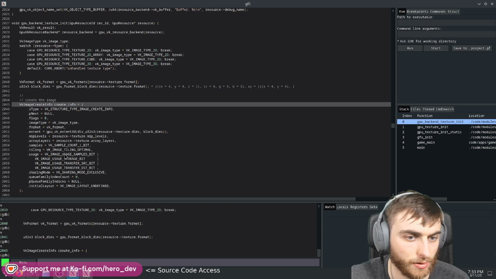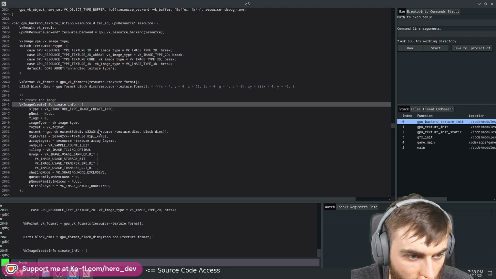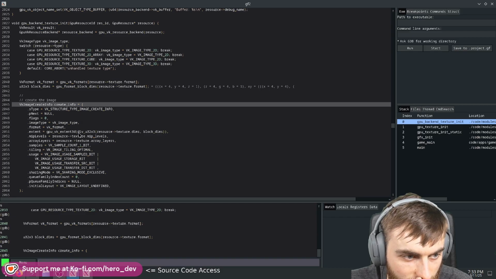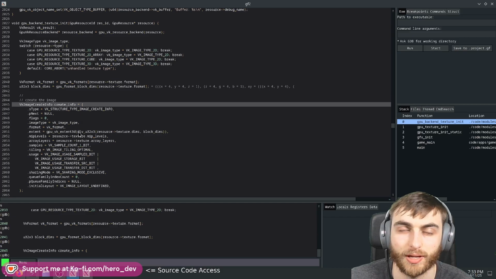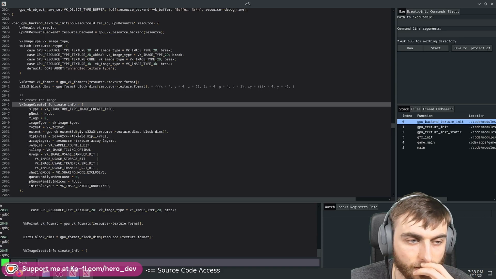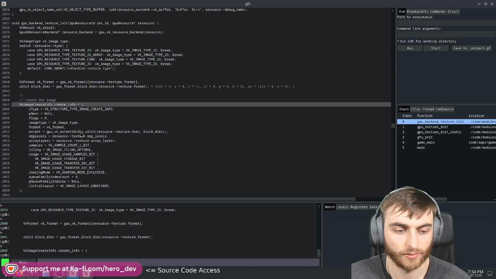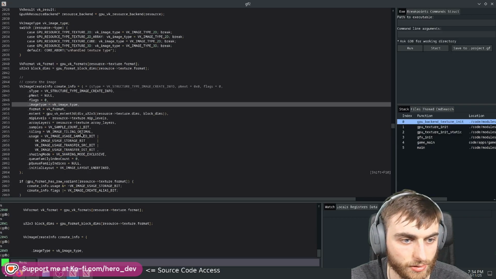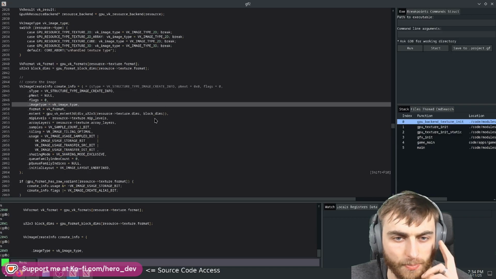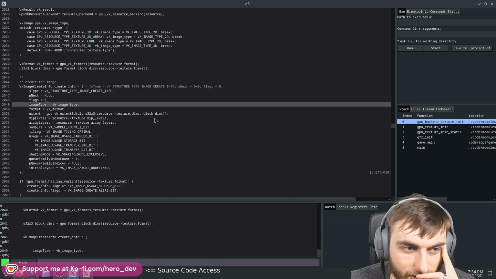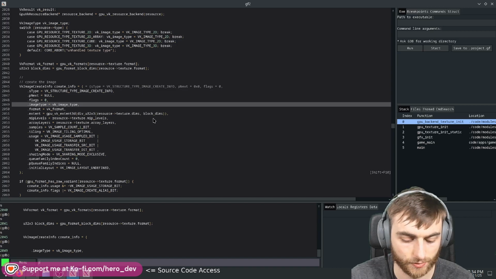So yeah, we ended up doing this sort of divide, and I'm not sure if this is correct, because when we didn't have this, we were over allocating so much memory. So I just want to actually check it. So it's dividing it by the block dims, so it's dividing it by 4 on each axis, basically. That's what block dims end up being.